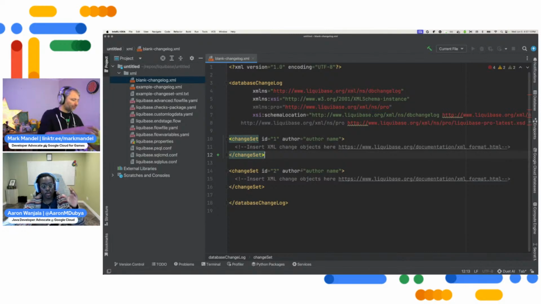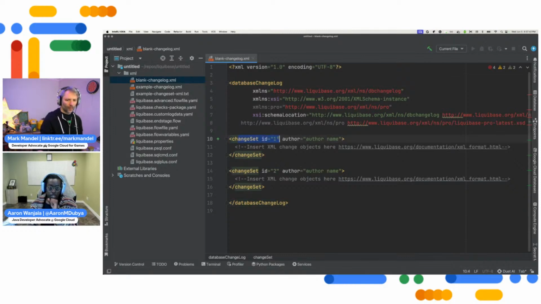You would have this change log applied to your database. What Liquibase does, we'll probably be able to see this when it's running in Postgres in a little bit here on Spanner, is it applies a lock to the database to make sure that only one version of Liquibase is applying changes to the database at a time. Oh, okay. And then it executes these change sets in the change log in order.